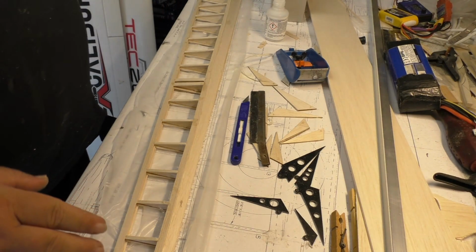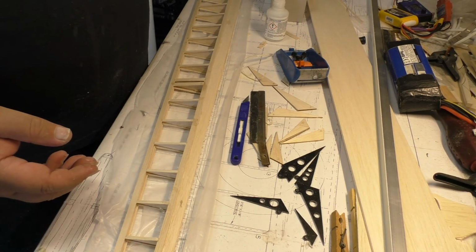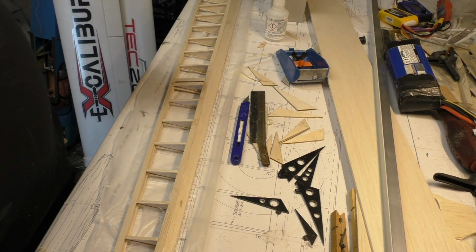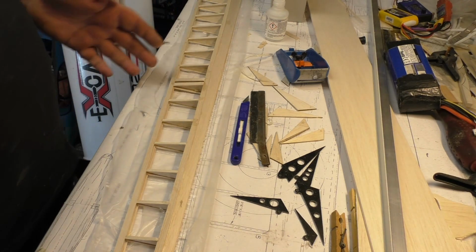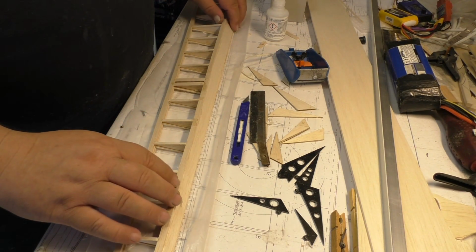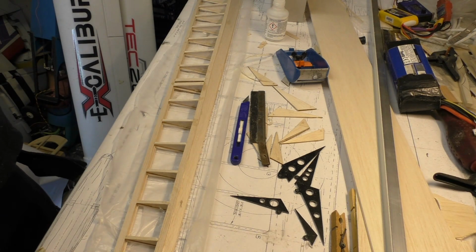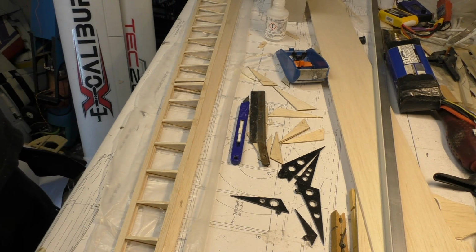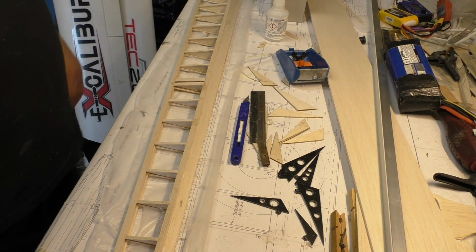Now when you make this flap and aileron, if you remember when we did the main part of the wing, we had a spacer under the trailing edge of the main wing to get the correct angle of all the ribs. Now the same thing applies when you make the aileron and flap. So with the leading edge of this flap and aileron down on the bench, there's, let's call it, a twist or whatever in those two. You can use the same bit of wood that you used for doing that offset on the main wing. It's exactly the same amount.